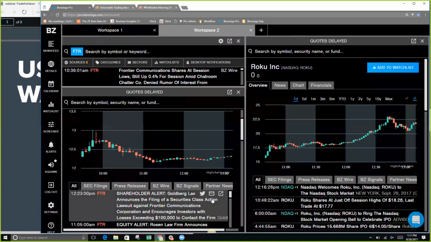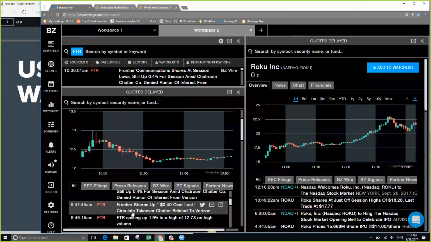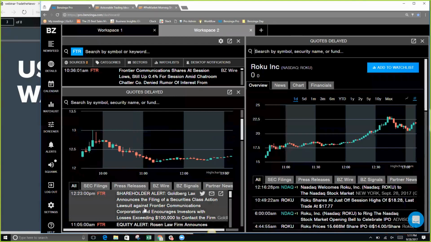Something to consider is that the spike in Frontier was probably driven by some algorithmic trading. The rumor gets out there, gets passed around a couple of chat rooms, starts making it to a couple of news wires, and more and more people start getting ahead of the news. However, these algorithms react in real time. They react to a word like rumor, and they ask questions later and shoot first. So what traditionally happens with a lot of these rumors, like this Frontier one, is that they spike higher, and then they tend to sell off a lot throughout the day.